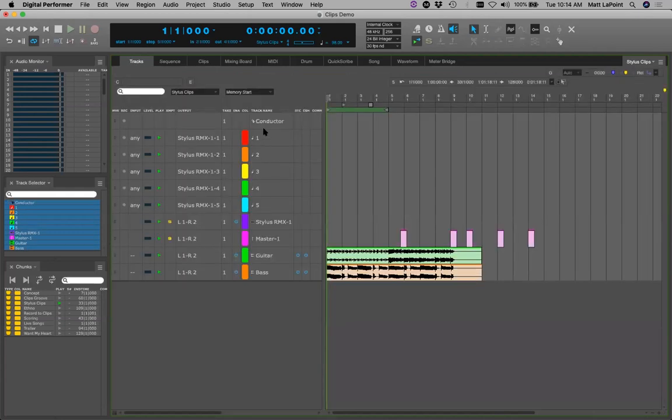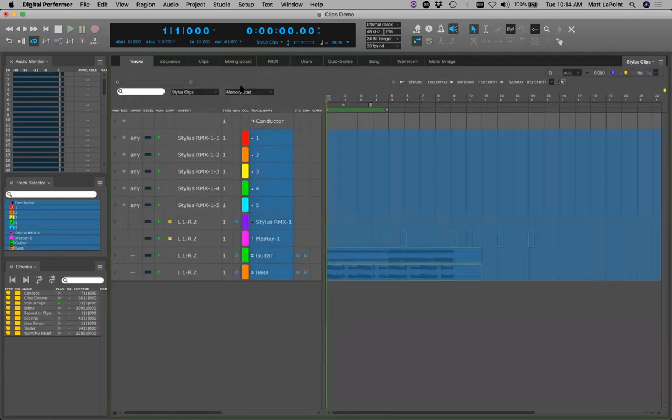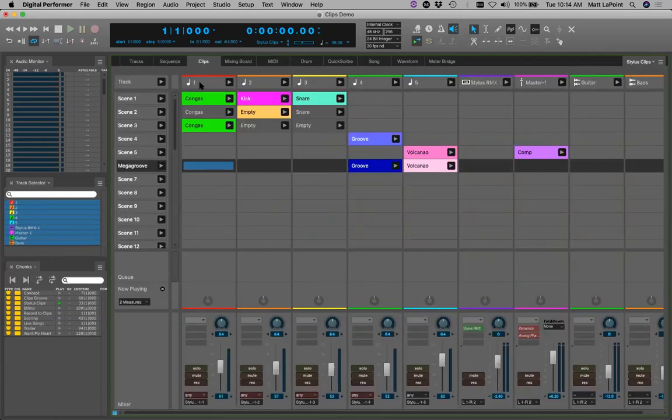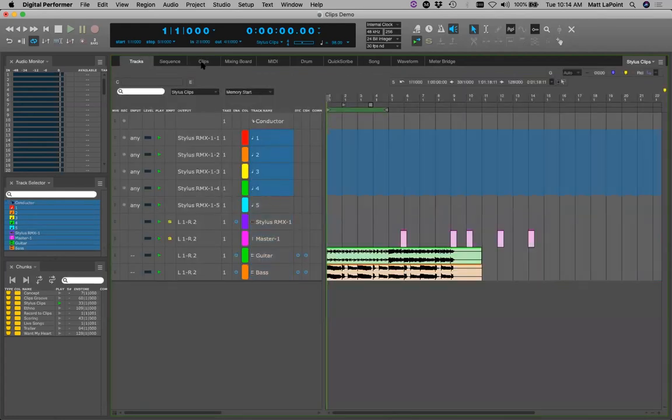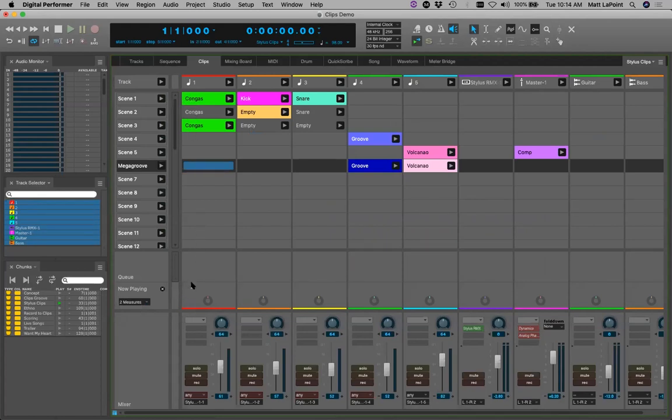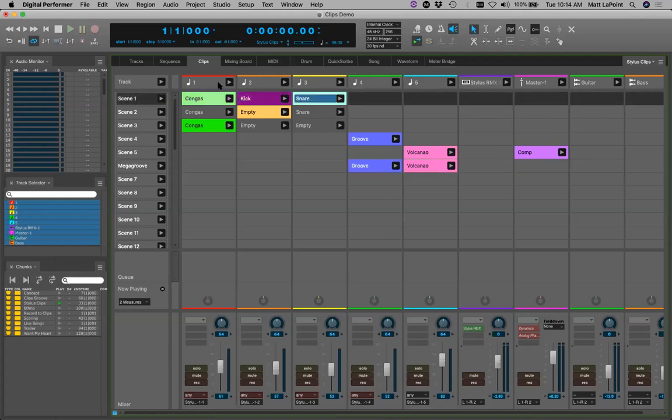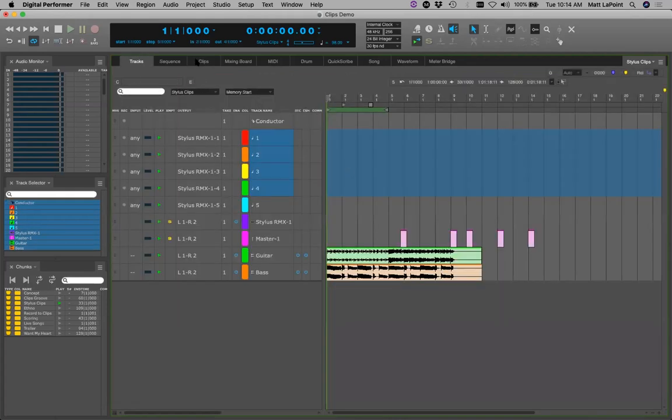Like you said, you have MIDI tracks and you have audio tracks, and when you go into the clips window, if there's nothing here in these MIDI tracks, we can put clips on those tracks, and they can play in place of the track itself, and we can play enable at any time what's in the timeline. The very top track is the timeline. And so you're not going to see these MIDI clips because they're not actually in the timeline. They can play in place of the track.